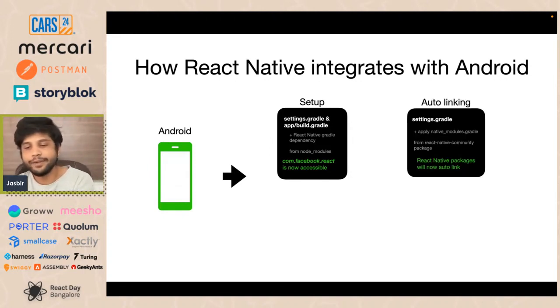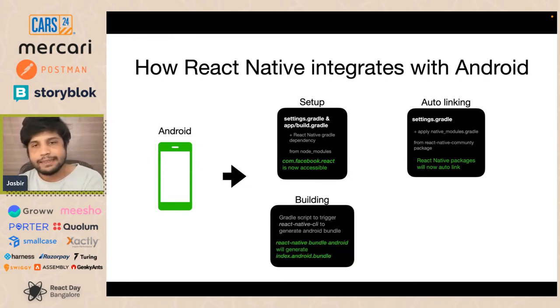Next is AutoLinking. We have a lot of different native packages like React Native Camera, React Native WebView. All of these have native dependencies. When I'm talking about native dependencies, these are basically Objective-C or Swift or Java or Kotlin files, which are present inside node modules. So these are essentially just files right now, which are present inside Node. They need to be linked inside the Android project so that they are usable by Android or iOS. That is what AutoLinking does in React Native. There is a script inside the React Native community package, which I'll be talking about in detail next. This is native_modules.gradle, which automatically links all those packages and lets you use them.